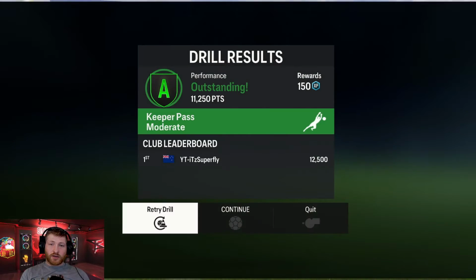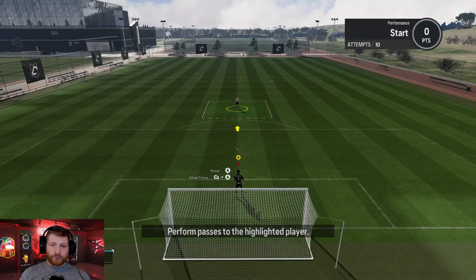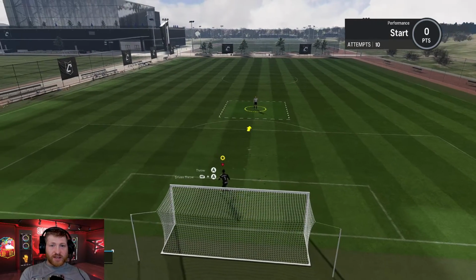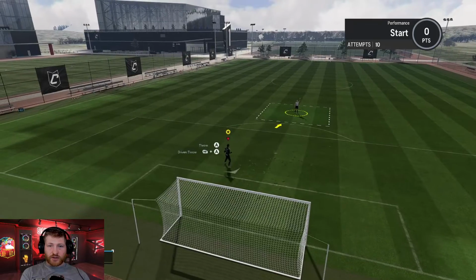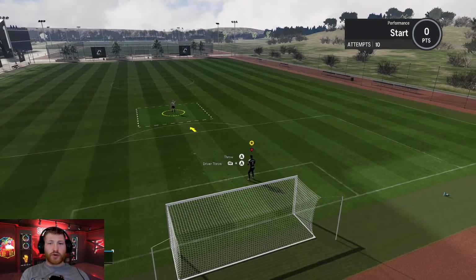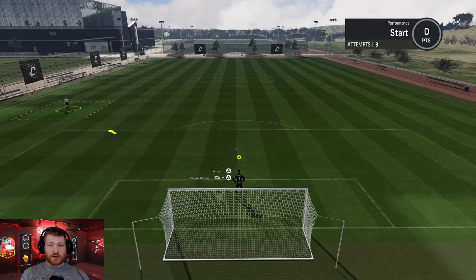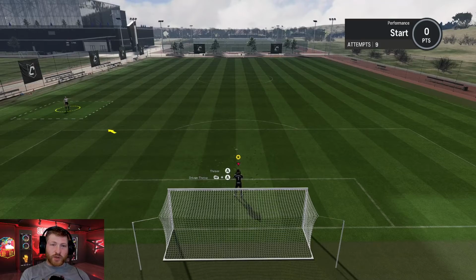The throw in is really RNG. I would try to avoid it as much as you can. Instead of throwing the ball, if you've got enough time and you don't have any pressure and the ball's in your hand, if you press Y or triangle, you can put the ball down and now the ball's at your feet. I'm going to have to try and do this quick because it's going to reset.